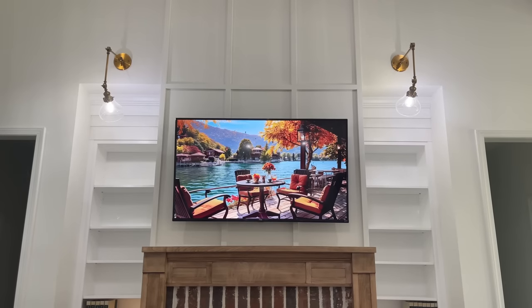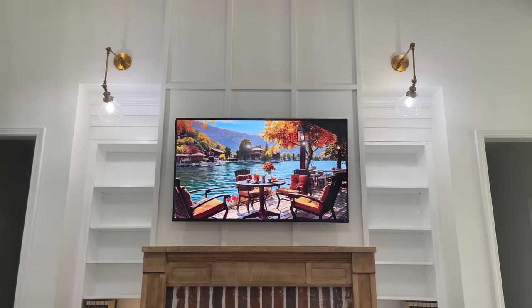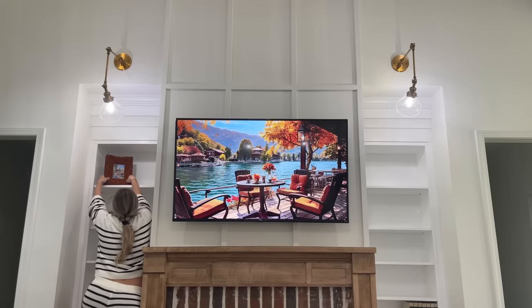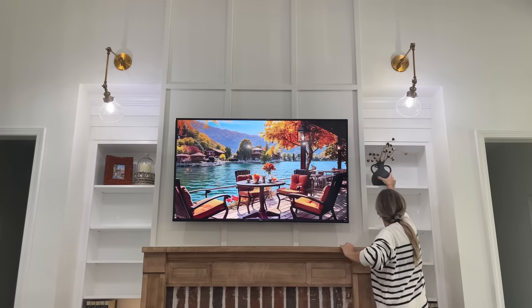We're going to start decorating now. What I usually do is start on this shelf first, work my way down, then start on the other shelf. I think we'll start at the top on each side and work our way down on both so you can see how I work things and balance them out. I want to let y'all know that I have already decorated these shelves and then took it all down — it's so much easier for me to do that. This takes me hours and days to tweak and get it just like I like it, so this is going to look like it's thrown together super fast. I am not super quick at this — I wanted to give that little disclaimer.